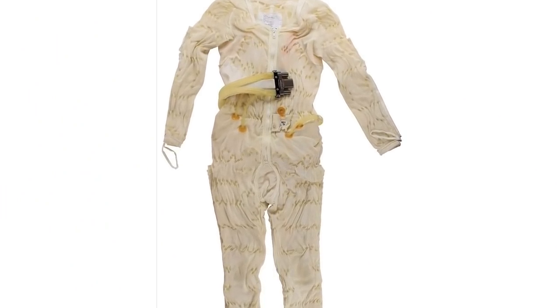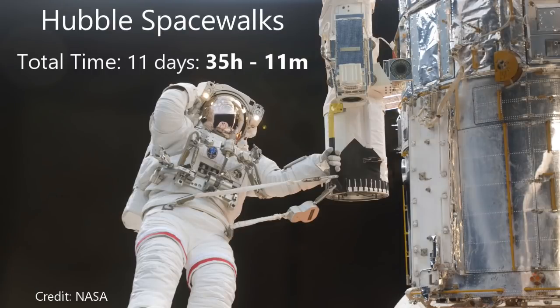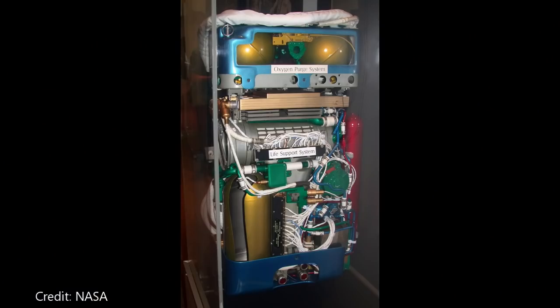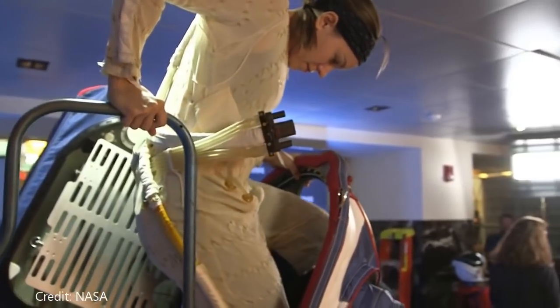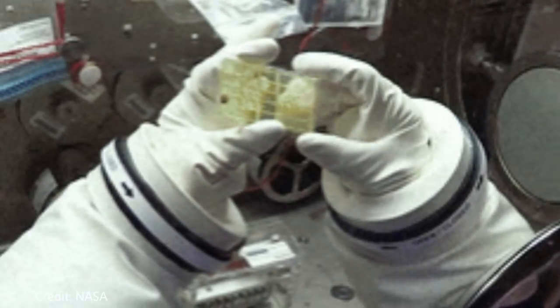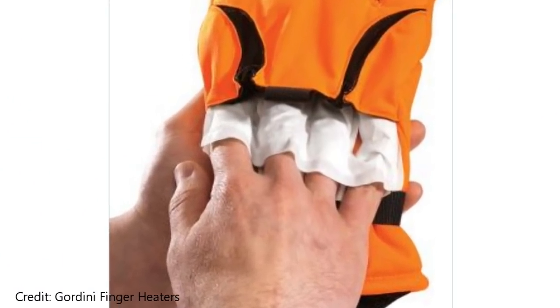Chilled water flows through the tubes near the wearer's skin to regulate body temperature and remove excess heat during the spacewalk — extremely important given that spacewalks can last many hours. Vents in the garment draw sweat away from the astronaut's body and help with circulation inside the suit. Next is the hard upper torso — lightweight but strong — connecting inside the suit with the portable life support system. The new exploration suits will have a rear-entry hatch so astronauts can climb in from the back. Gloves protect astronauts from the space environment while allowing finger movement, and are equipped with heaters to keep fingers warm while maintaining dexterity to use tools.